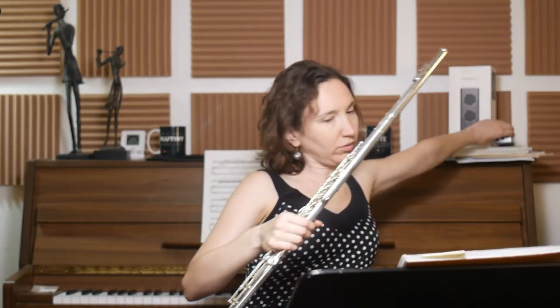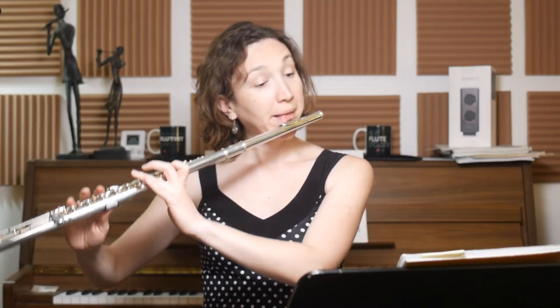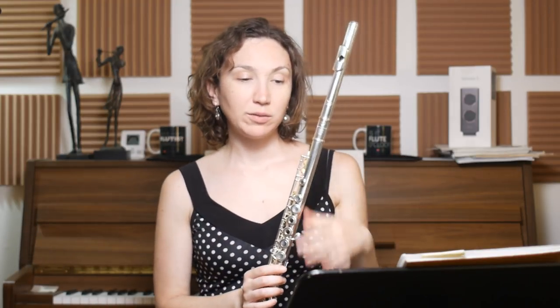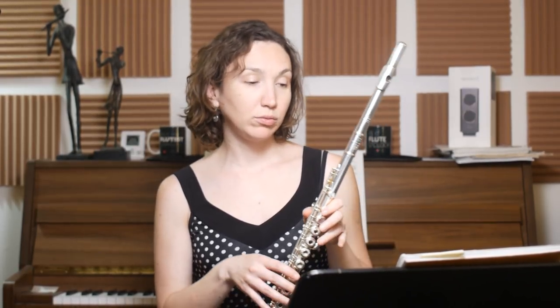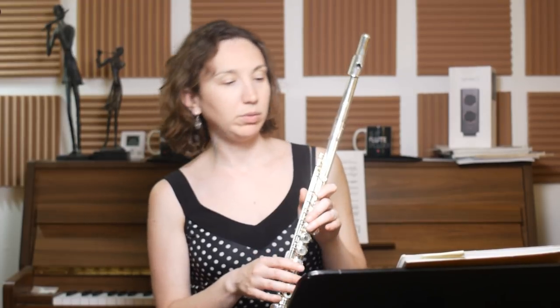I'll try with the tuner a little bit just to see, because I think it's a big challenge in that piece, being in tune the whole time. So I'll start from bar 22. Here. Most of the piece you can put your B flat with your thumb, except there you have to use the B, and then you can either slide there or do the B flat here with the little key, or here, and then you can put your B flat again, because you won't need to move it for a while.